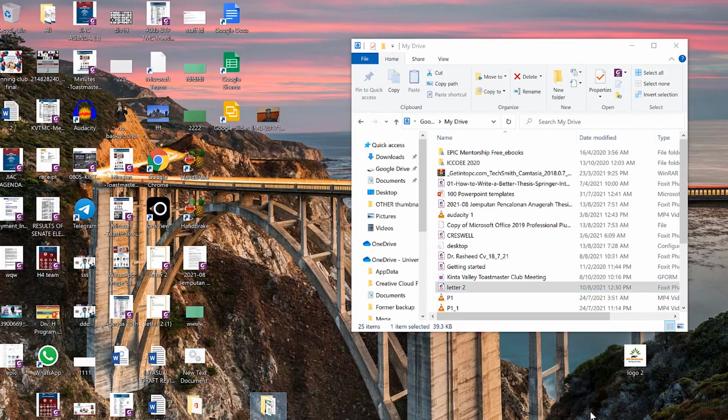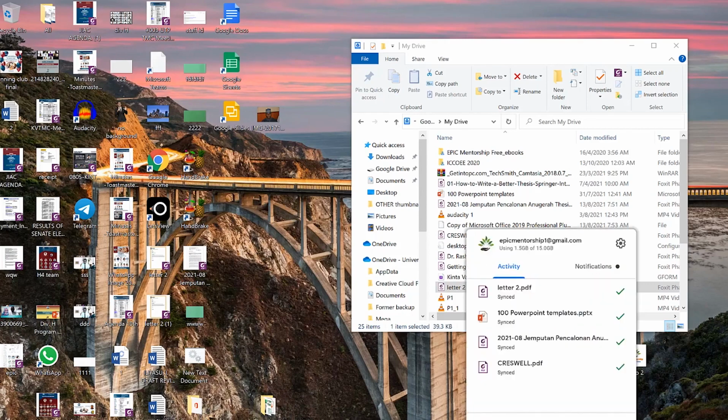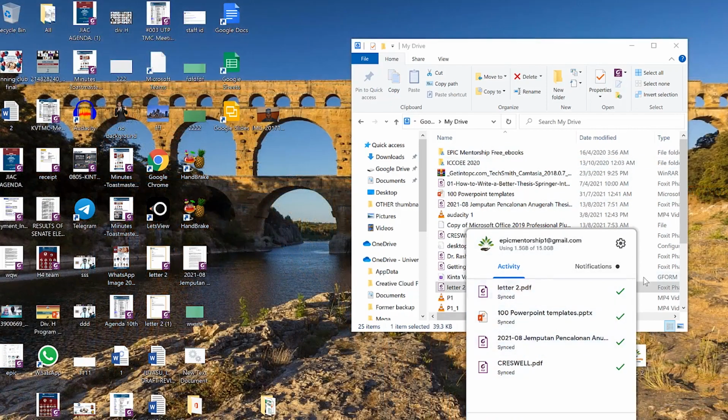It will be online. So if you want to check to confirm that, you can come over to this show hidden icons and you can click on it. You can come over to the drive here. Once you click on this drive, you will see that this letter we just uploaded has just been synchronized and it is available online. So all my files, the ones I want synchronized, are already synchronized here. So if you want to add more files to your Google Drive, you can just drag and drop on this folder and it will synchronize it. Or you can do the other methods.